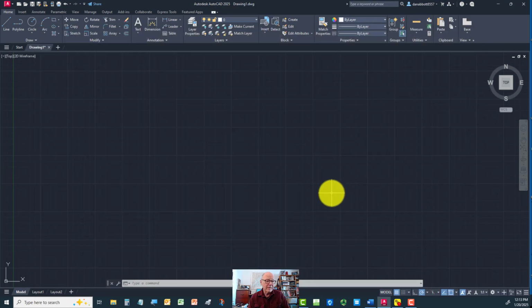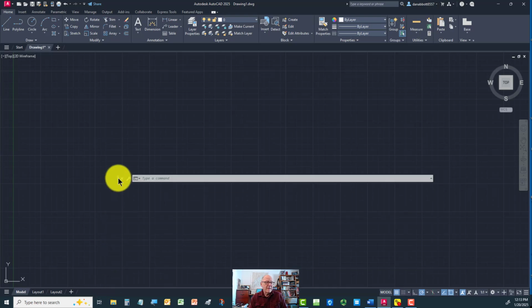So that's number one. Number two, there are some real problems with this floating toolbar, floating command line, I mean. I don't like it, in part because I've been using AutoCAD since 1988, but it also fundamentally changes the way coordinates work. I want to have one system for entering coordinates. So in order to do that, I'm going to have you do several things.